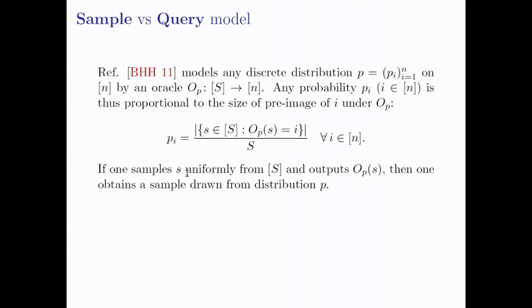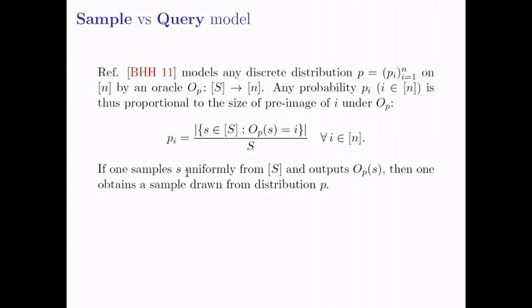Precisely, just imagine there's an oracle function for any distribution P over a discrete set. It's a function mapping from a very large domain into [N], where N is the support of this distribution. Each p_i is just the size of the preimage of i divided by the size of the input domain S. So S can be arbitrary. For any distribution, there can be many oracles satisfying this property.